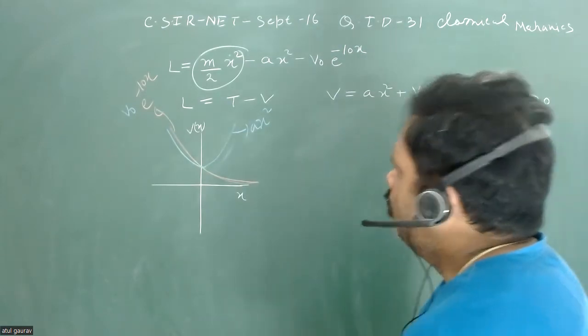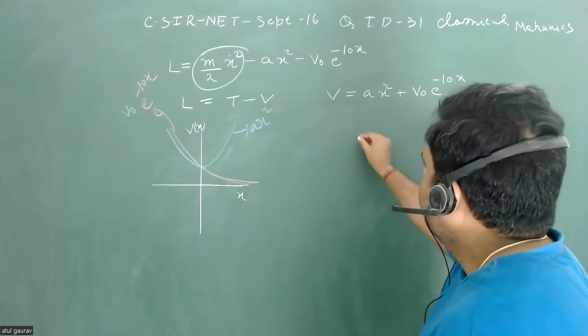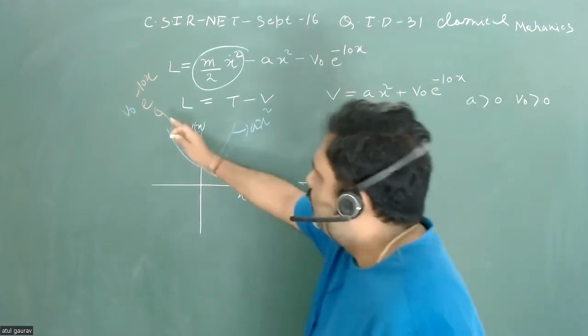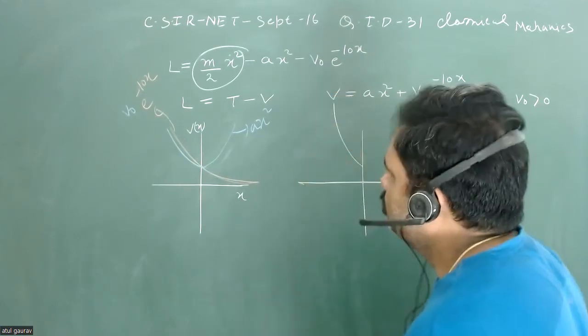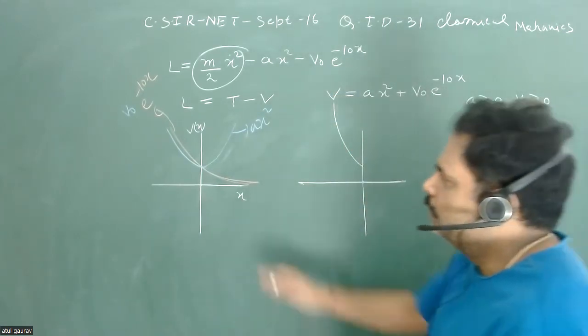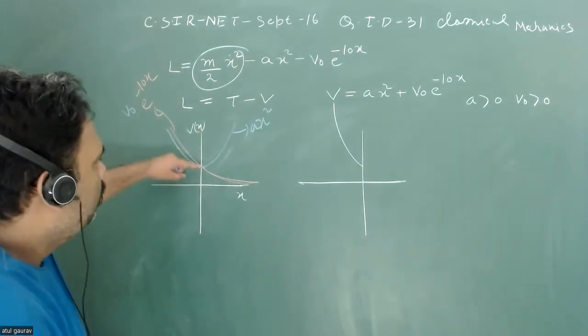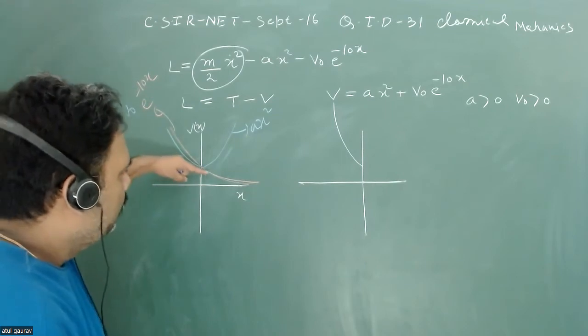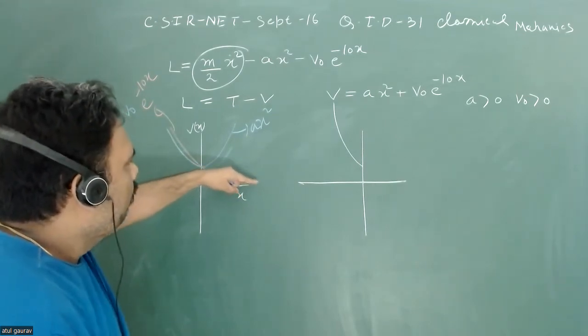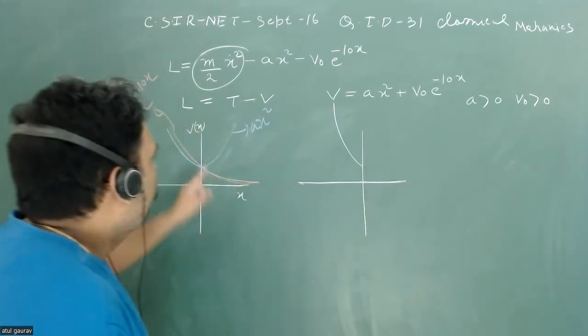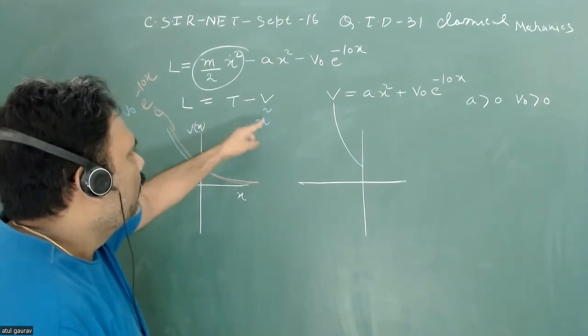So obviously, if we will see in the negative side, then my potential both have same trend. So it will move very sharply. So this is not any problem into the negative side. The real problem is in positive side. So e to the power minus 10x curve is very sharp curve, and it is decreasing very fastly when we are going into the positive x. But same time, it is also going to increase, but as x square.